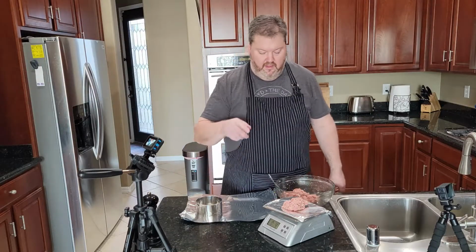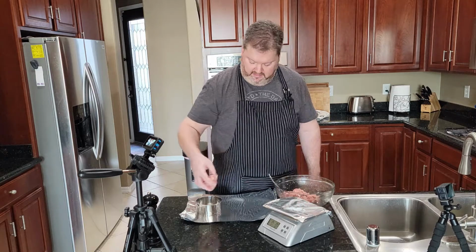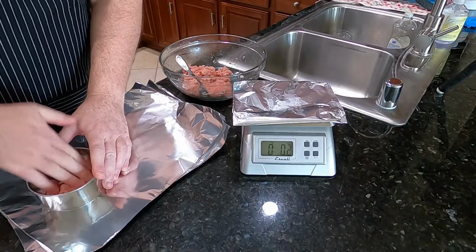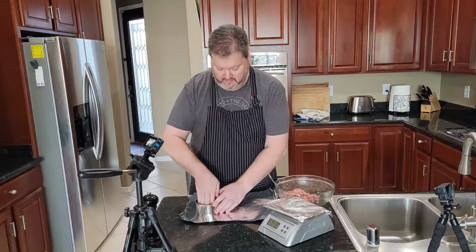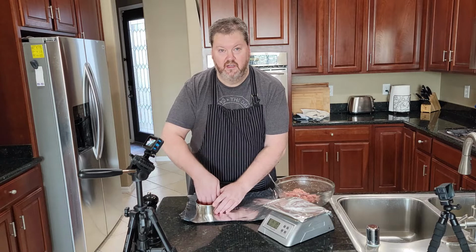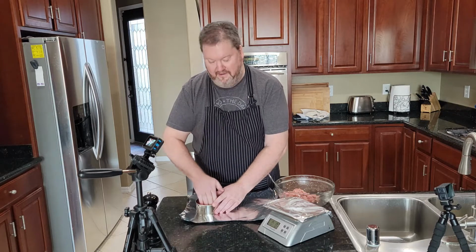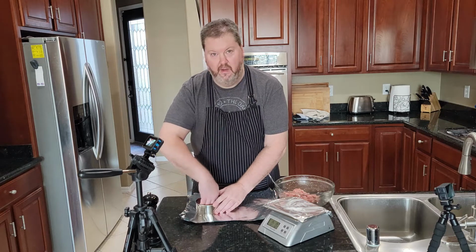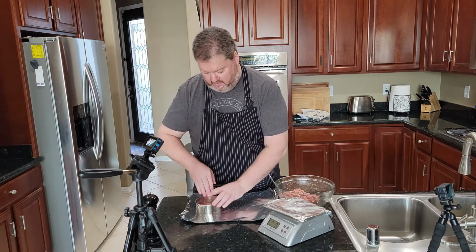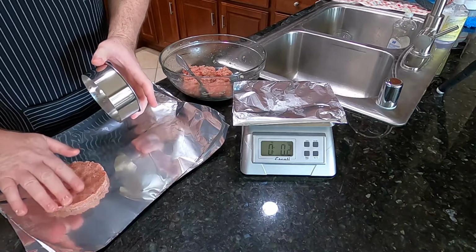All right. So this is going to go in this ring, and I'm going to make a patty out of this right here, because we have a 1/4 pounder. Now 4 ounces is a 1/4 pound because a pound is 16 ounces. There you go. You learned some math. You thought you were just learning cooking. No, I will force you to learn math as well. Okay, there is our 1/4 pound patty.